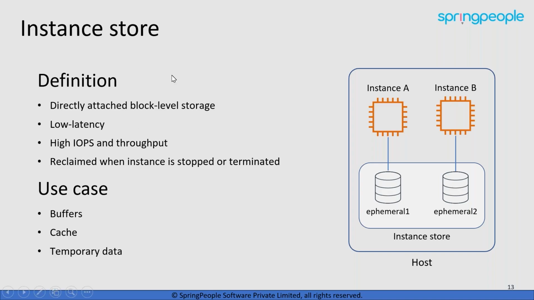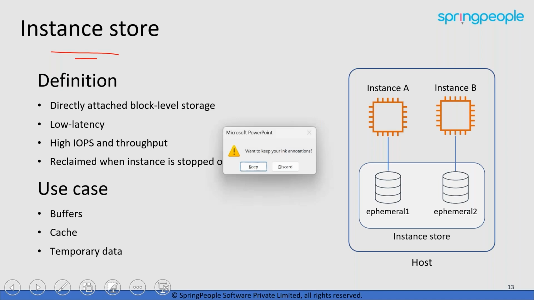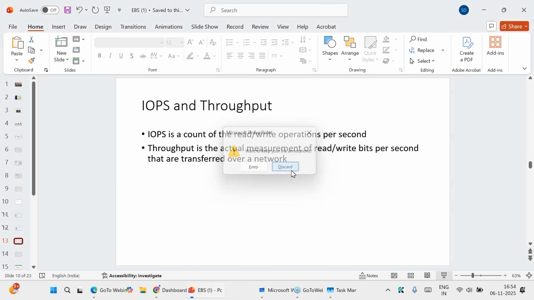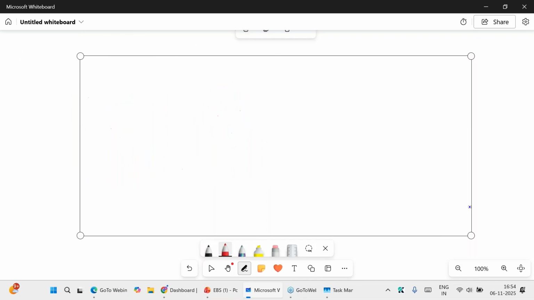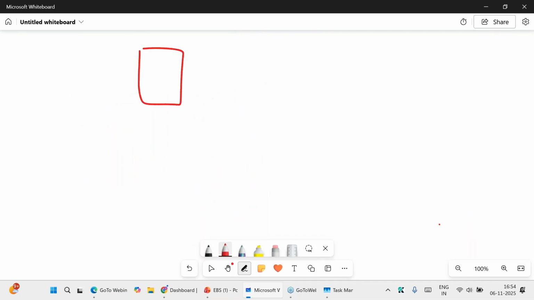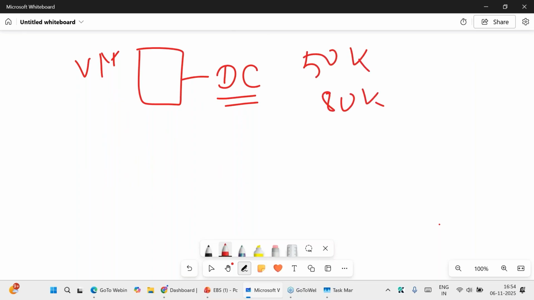Now, before I give you the demonstration, as I told you, I will be giving you a quick example of the instance store as well. What is this instance store? To understand the instance store, let me quickly tell you what the architecture in AWS data centers is like. When we launch our EC2 instances, which are nothing but the virtual machines in the AWS cloud, beneath the scene these virtual machines are kept in the data centers. Those data centers have thousands of physical servers inside, 50,000 to 80,000 physical servers in a single data center.